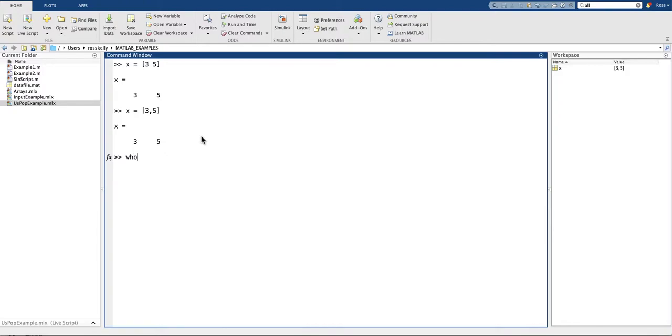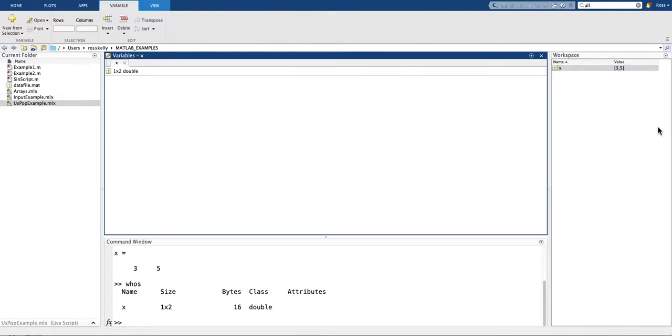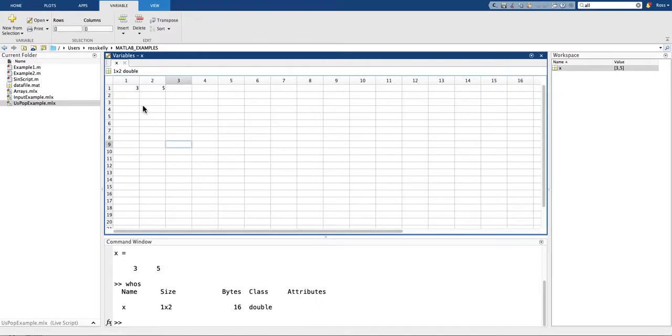So if we type whos again, we'll see that x is now a 1 by 2 array, so 1 row by 2 columns. So I like to remember that as RC for remote control, rows and then columns, 1 row and 2 columns. If you'd rather, you can double click on your variable in the workspace and that'll pop up here in the window, and you can see that this is indeed a row vector.